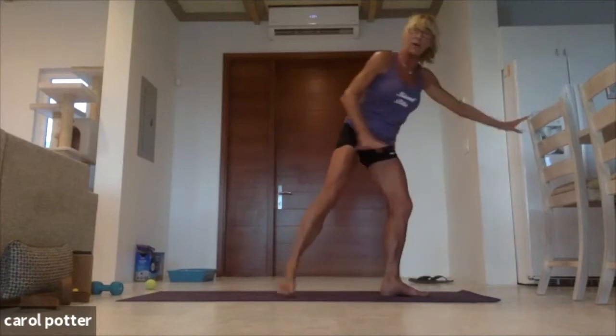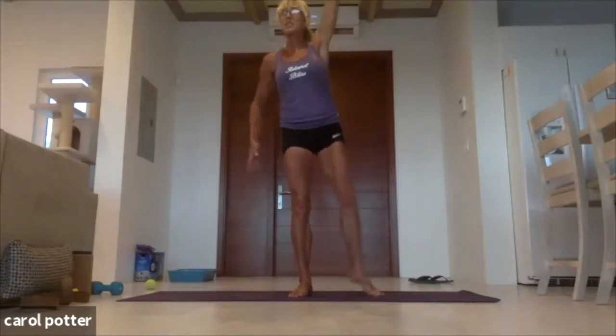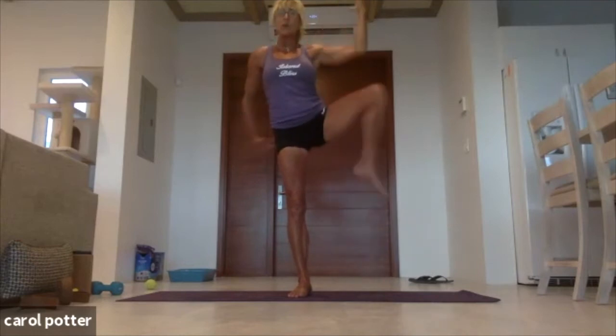Step that leg down. Come back through the center. Other leg, ready? Side crunch, side crunch. Now again, stay nice and strong through that supporting leg.